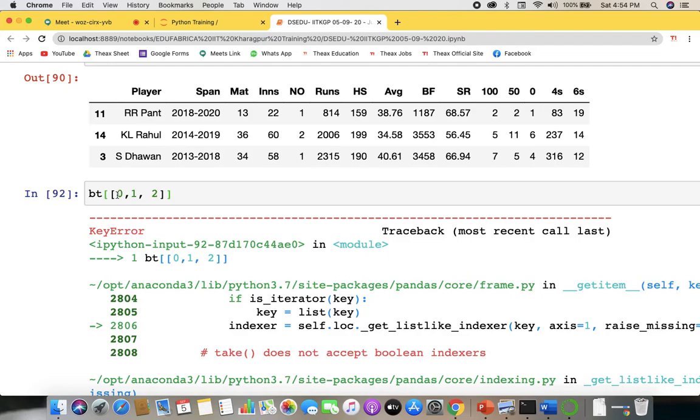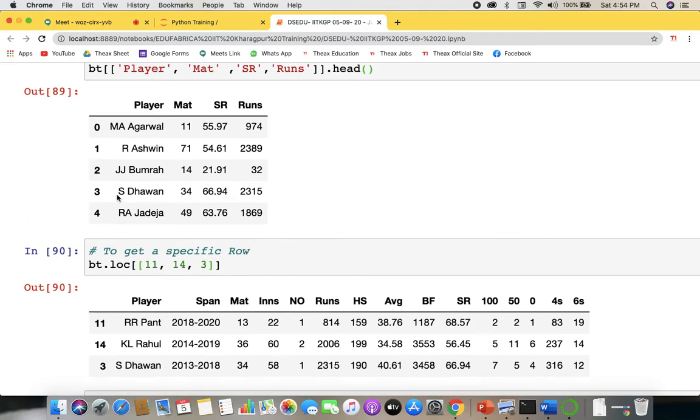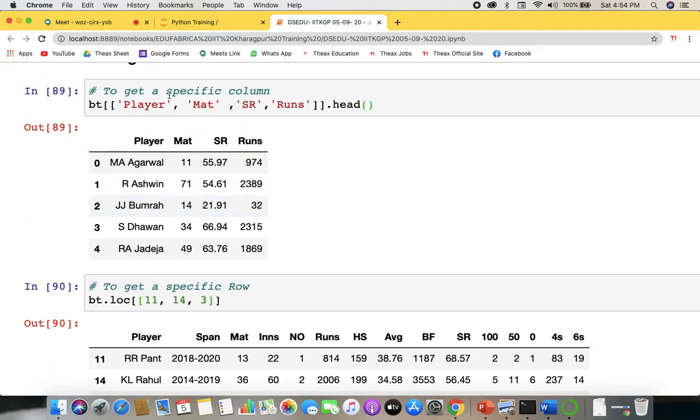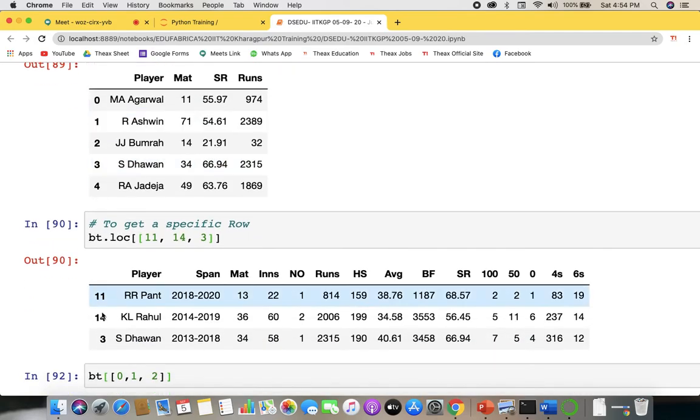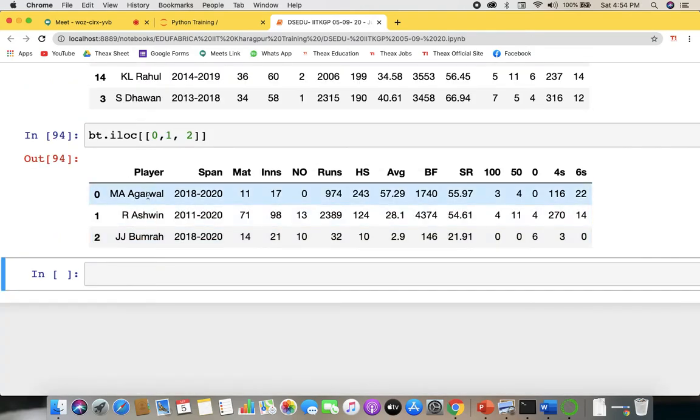Sir, previously you have written the columns as BT of player, comma span, comma. Mm-hmm. Why can't we write index values to get the rows? You actually want to locate the index values. Okay, so you can write it like this.